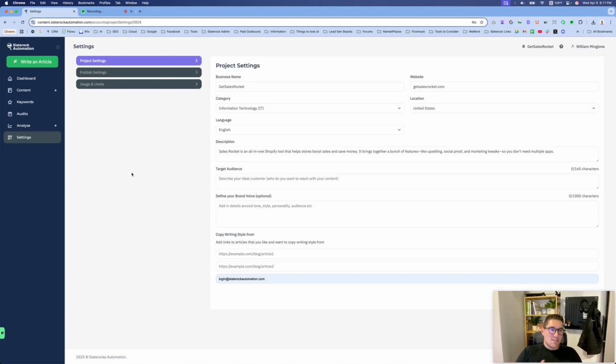Our goal is to make this stuff as easy as possible for you and automate as much of the process as possible while still having the human element in the middle, right? Because that's where we all make connections. That's how we engage with one another. That's how we close new business. And so automating as much of the stuff around that as possible is great. But you always need that human element. And we give that option to you in the content writer itself.